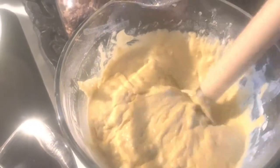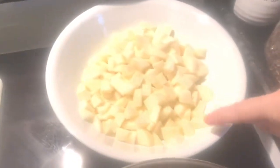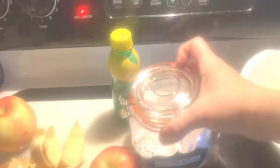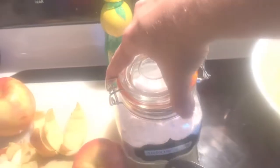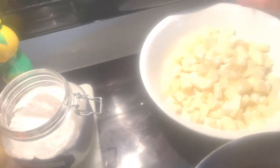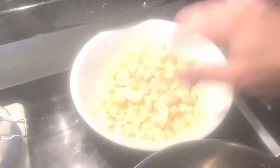So our buttermilk pancake mix has been sitting here for a couple minutes. It's kind of puffed up some. We are gonna add our apples to this mixture, but first I want to coat our apples with some arrowroot powder. And the reason that I do that is I find it holds the pancake mix on it fairly well. And it also thickens it up just a little bit.